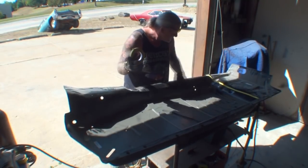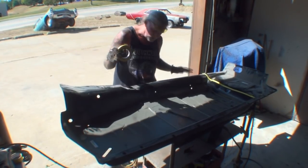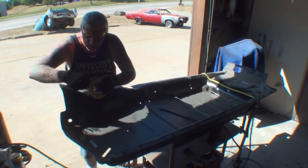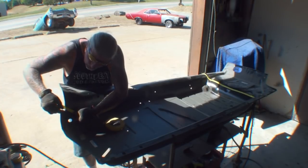And then we're going to go ahead and cut this out as well. And then, remember I told you I was going to come down here, so I'm going to take a piece of tape and I'm going to come down here just like this.